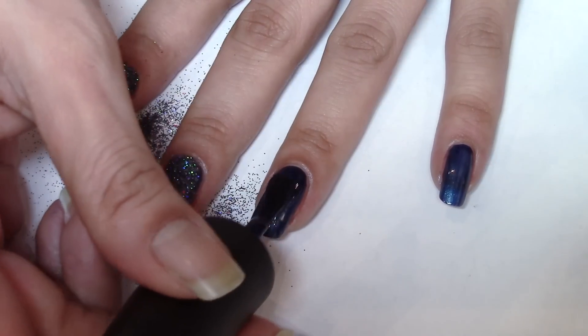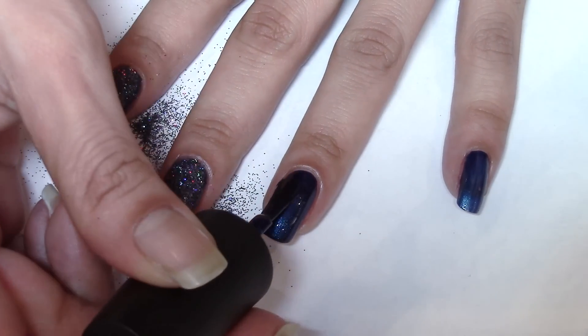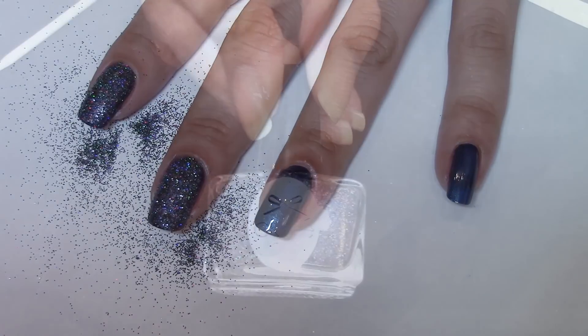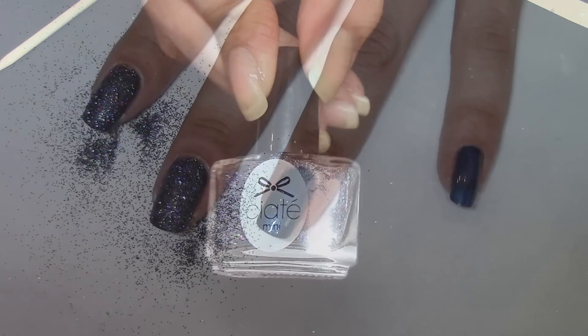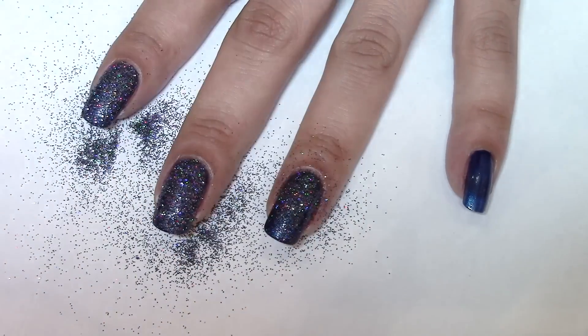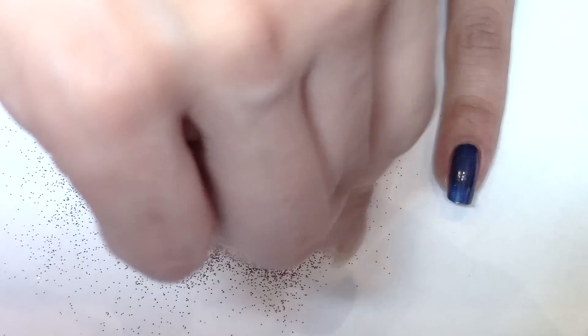As you can see I've already done my other nails and applying the second coat — don't wait for it to dry. I use Loose Glitter by Ciate and I turn it over and just whatever's in the lid I use that to tip it all over the nail, sticking to the loose polish.